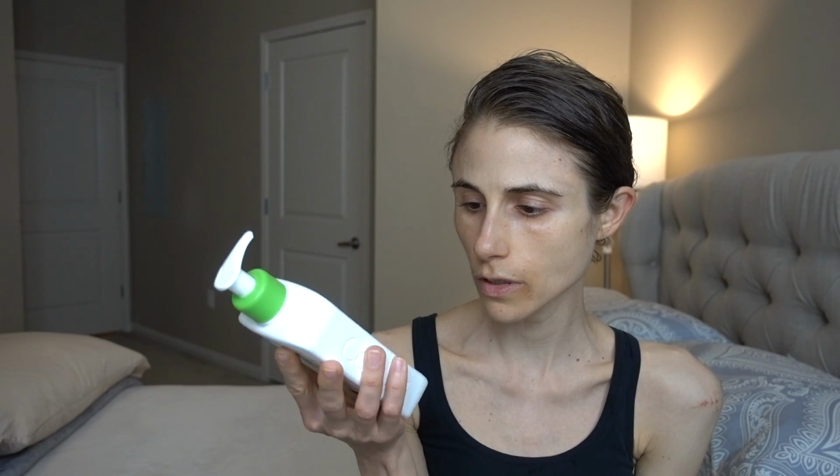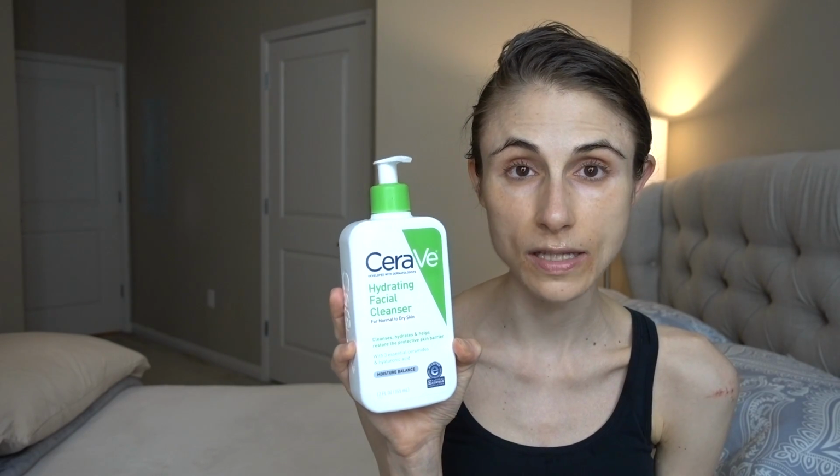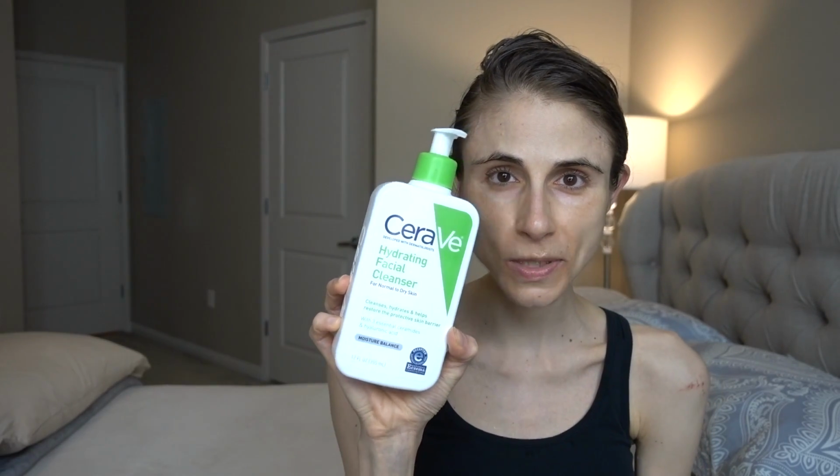But anyway, speaking of clean things, I have been using the CeraVe Hydrating Facial Cleanser now for a few weeks, and I really love this cleanser. This is the more creamy consistency cleanser. A lot of you mentioned in the comments that CeraVe stuff stings and burns and irritates your skin. Are you serious? Does this really sting? I am so surprised that that's the case. This to me is the quintessential cream cleanser. It's almost like a light lotion. It just dances across the skin. I don't find that it has any kind of drying property to it whatsoever.